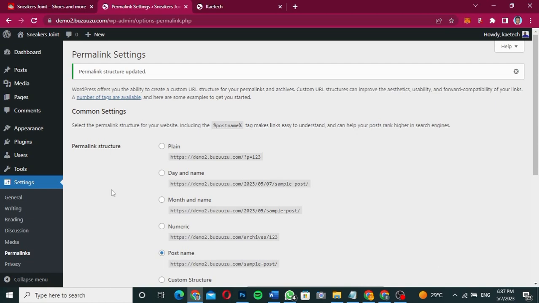Now we can go ahead and install a free theme that we are going to use for the website, install a free e-commerce plugin that we are going to use for the website also, and some other plugins. Then we start customizing and designing the website the way we want it. So first of all, we want to install a theme. To install a theme, what we need to do is hover on appearance over here and click on themes.